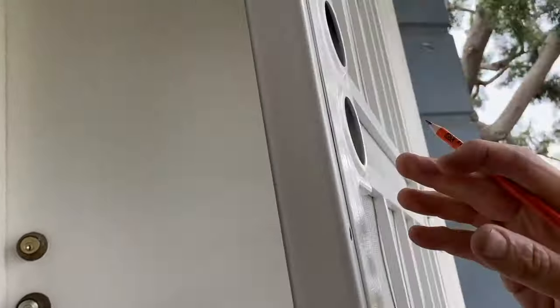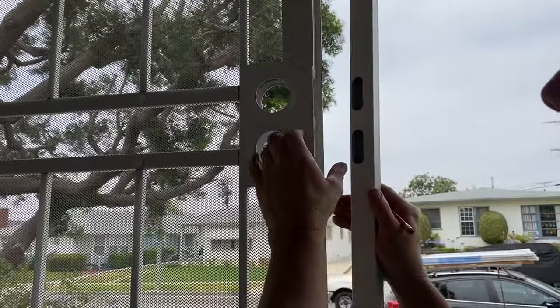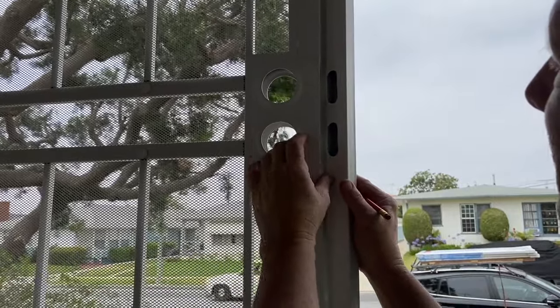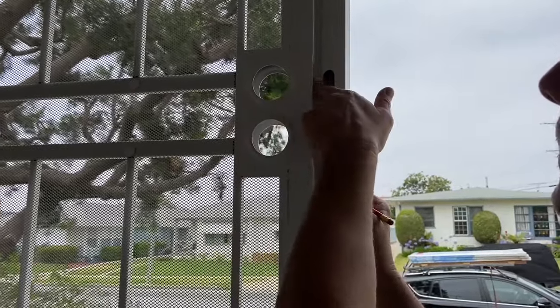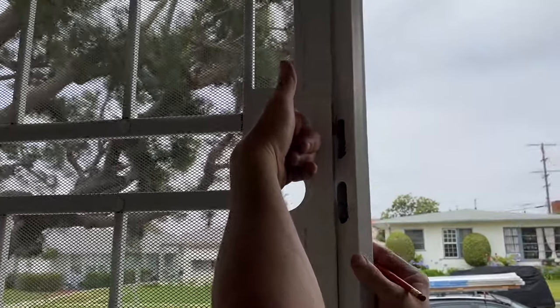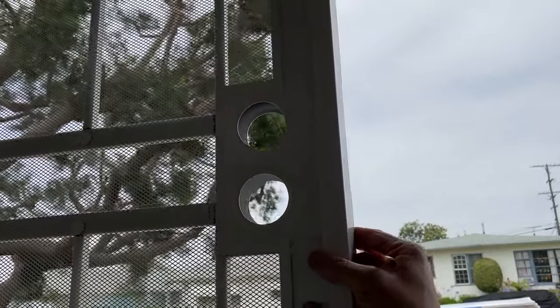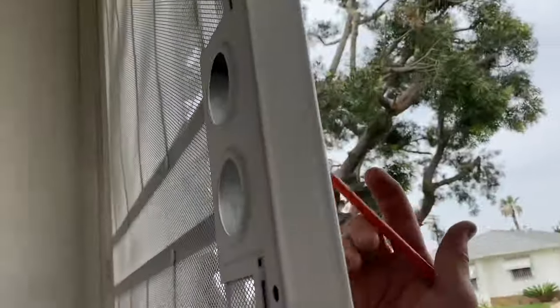And then here's another thing I'll do. And again, this thin side is facing the outside. So I get the strike holes centered on the lock where the bolt is gonna come out. And you have quite a bit of play. This thing can go way up and down. Once I have those centered right there, I'm gonna put a line right here.